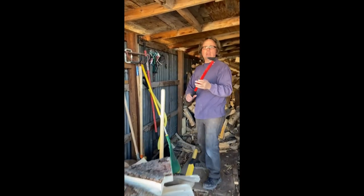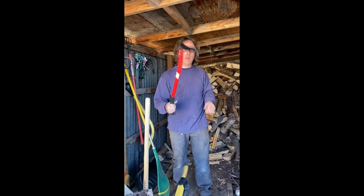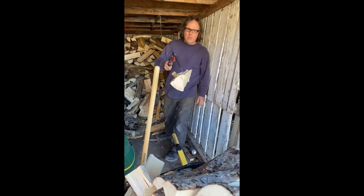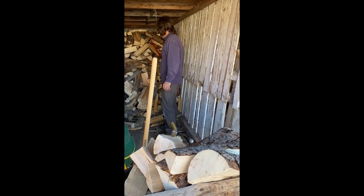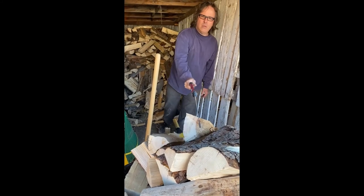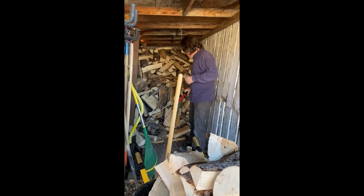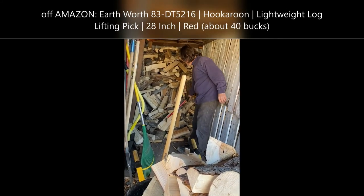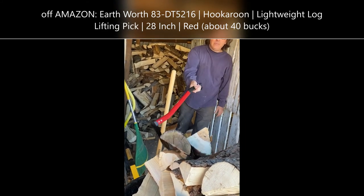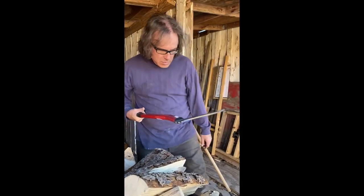So if you saw this, wouldn't you think ice axe? Yeah. Except for the angle. It's curved the wrong way. So some people say you can just use this, but the release is harder. That it's harder to get it out than it is that pick pull. I don't know if that's true. It looks like you're also making more effort to lift it. With the ergonomics of kind of the one-handed.